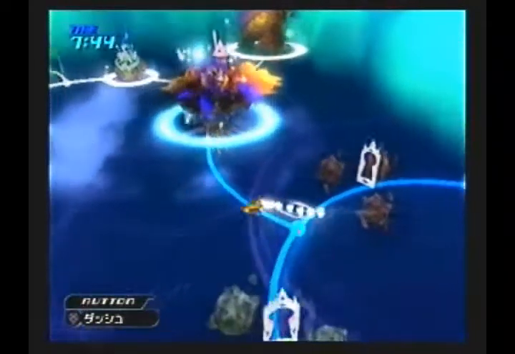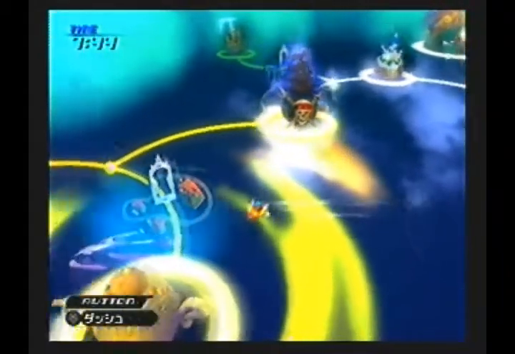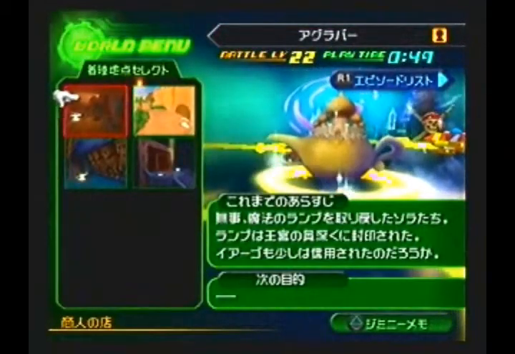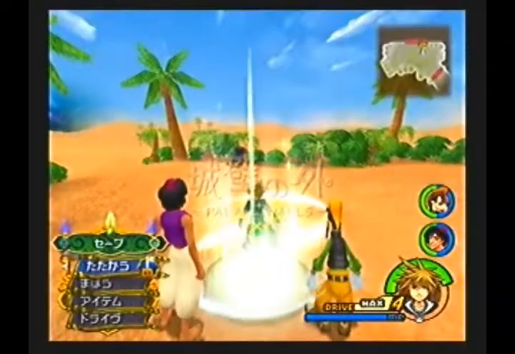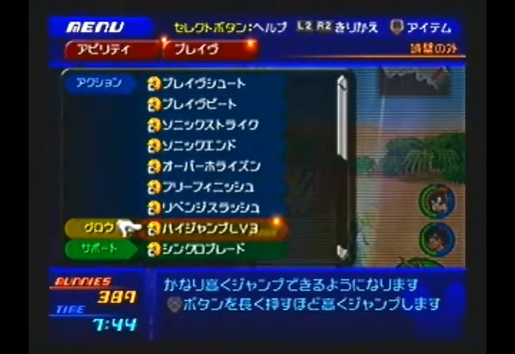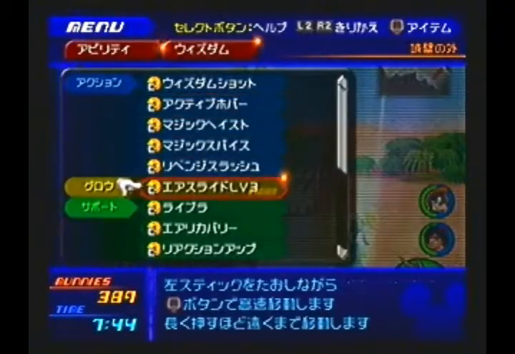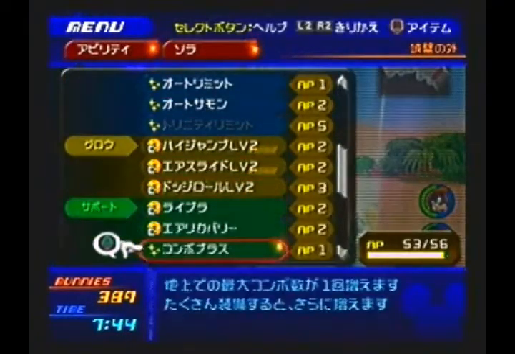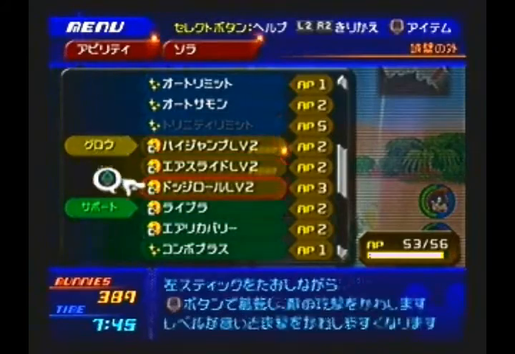Alright, since we still have some time, I think we should take some time to money grind. And a good place to get money is the Cave of Wonders, and its wonderful ability to have a completely different look in each Kingdom Hearts game it appears. High Jump level 3, and Quick Run level 3, and the level 2 versions for Sora.